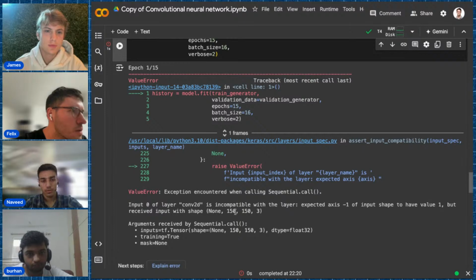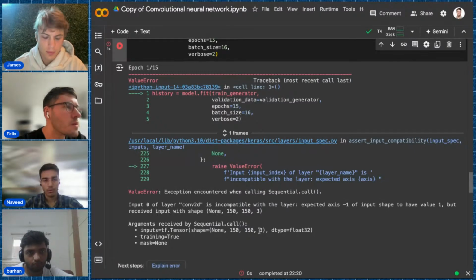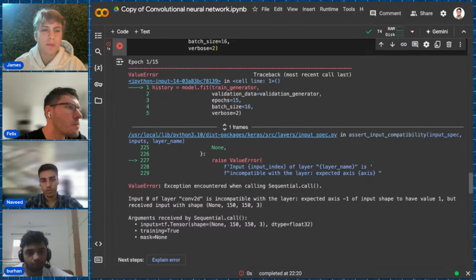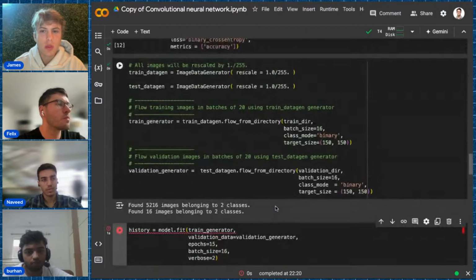Here. In the line below ValueError, it says expected input shape to have value 1 but received input with shape 150, 150, 3. So even though the images are grayscale, they have been saved in a format where they have three color channels.